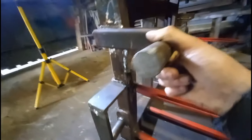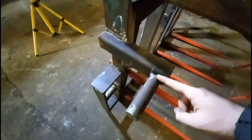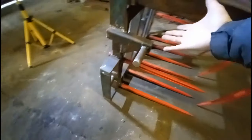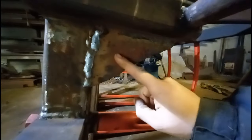And then we got this bit of solid round bar, and we just welded it onto the box iron, and that's that. And we have this underneath. Now this, you're probably going to say, is very smart.